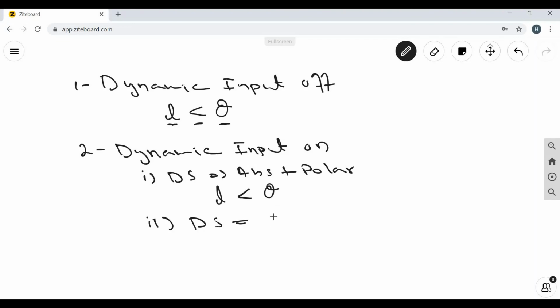If in the drafting settings, the settings are not set to absolute polar, then you can use hash key on the keyboard, specify the absolute length, press angle bracket key on the keyboard and specify the absolute angle.